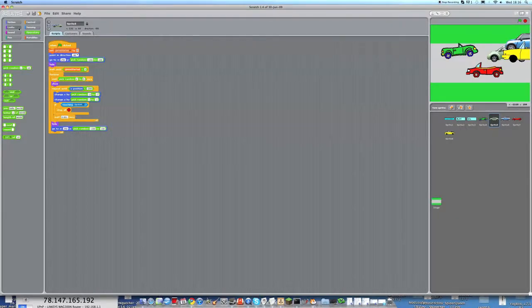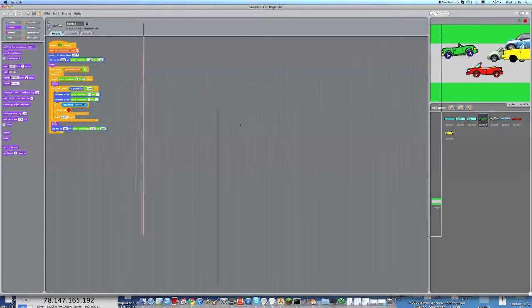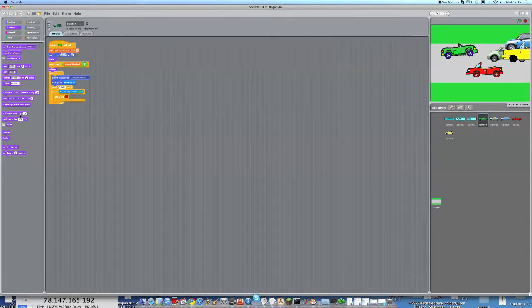The second to final thing that we're going to be doing is changing the size of all the cars because they're too big. This game is too hard at the moment. Much too hard. We need to change these cars' sizes so that the game is a lot easier, a lot more doable. So we're going to use the set size block. And we are just going to change the cars to around 50.